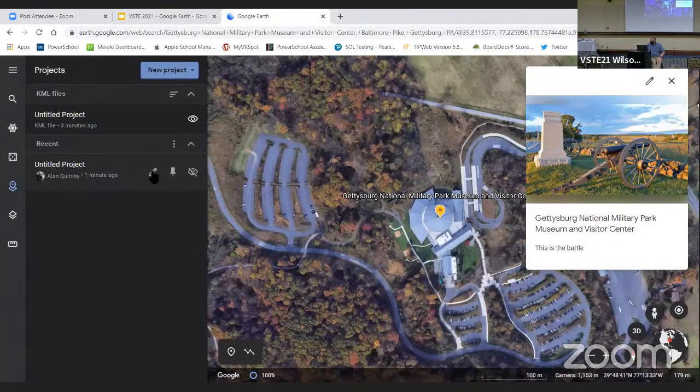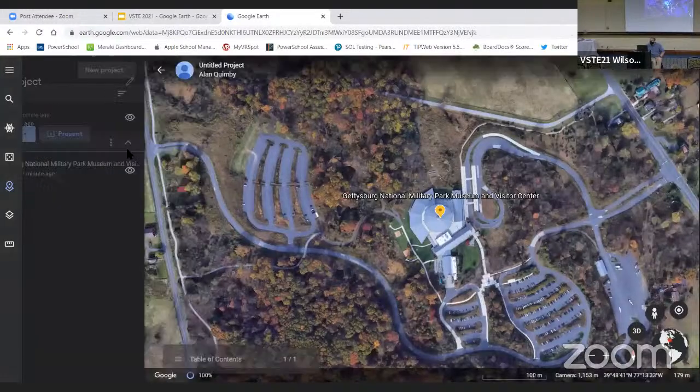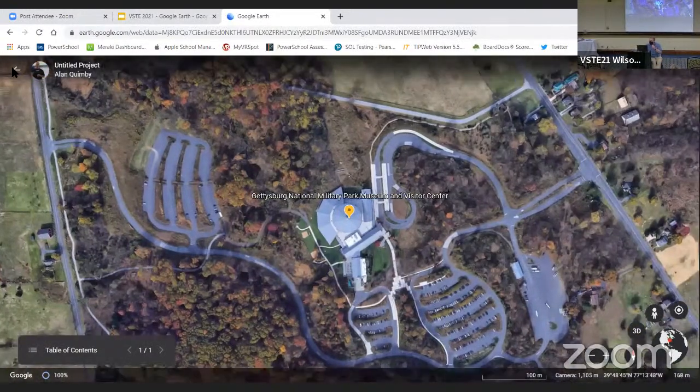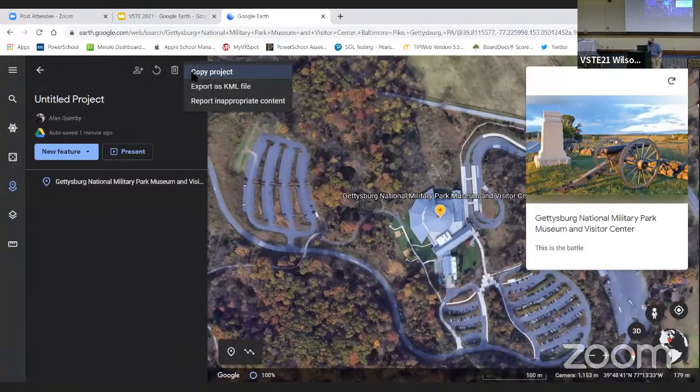You can also from here, I don't want to hide it. Yeah, I can present the whole thing. Hold on just a second. There's a share button somewhere. Yeah, so I can export it as a KML from here. Maybe that kind of answers your question before. And it just depends how they're going to get to it.